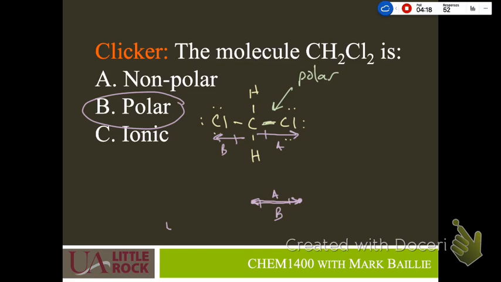You guys had a whole lab! You literally spent like a week in lab dealing with this. Come on, help me out. Does carbon look like this? Is it a cross? What's wrong with that? That's 90 degrees difference between the different groups of electrons. Is that as far away as they can get from each other? How far can they get? 109.5 degrees. So that is not what it looks like.